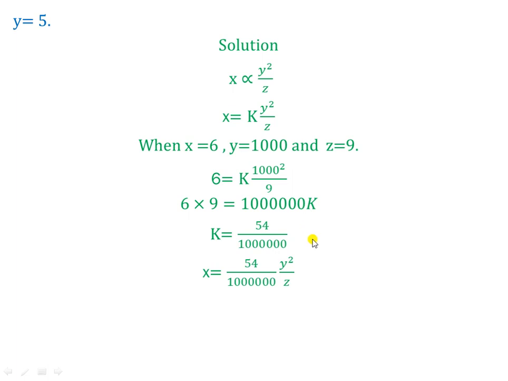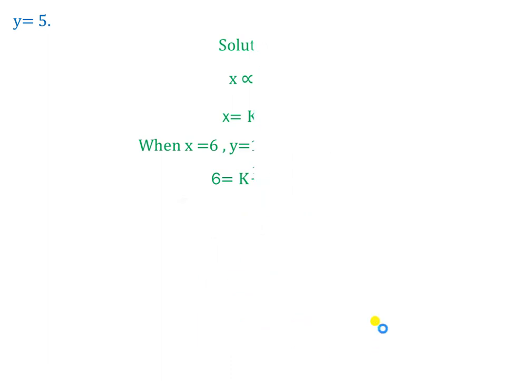The next step to that will be simply substituting for the value of k in this original equation that we started with. So when you substitute 54 out of 1 million there, we shall come up with this expression here. Now, we got the next conditions they gave us. They said when x is equals to 2, y is equals to 5. So it means where there is x, I'm going to simply substitute 2. And where there is y, I'm going to simply substitute 5. So that will be our next step. So the next step will be now looking for the value of z. And that will be simply by cross multiplication.